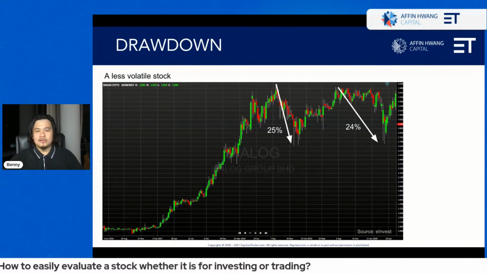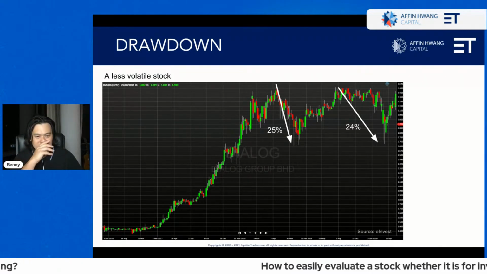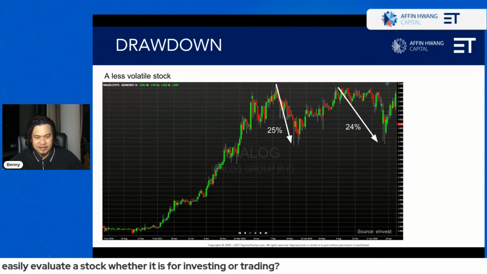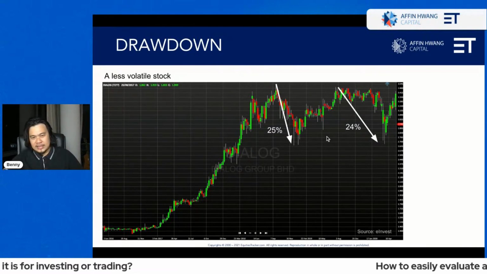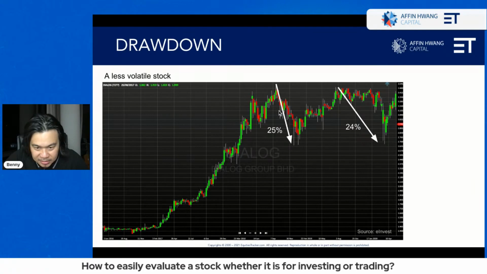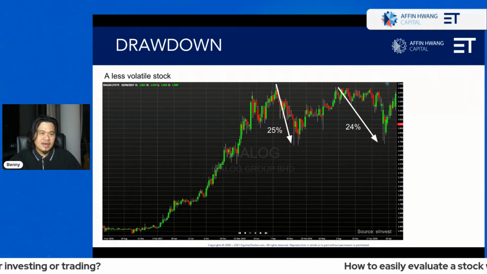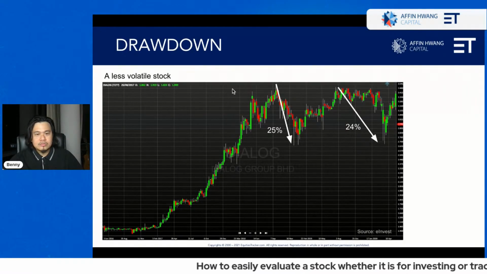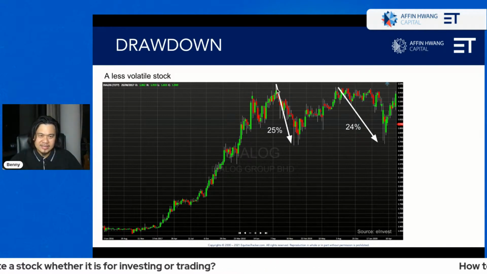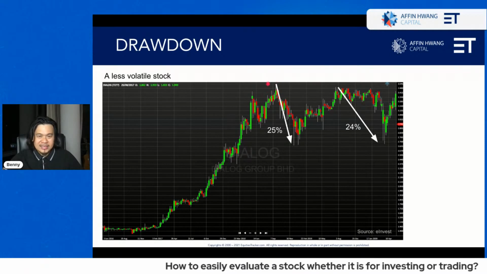Now, one of the so-called, in my opinion, good fundamental companies, Dialog, for example. You look at this particular chart, the price has gone up quite significantly. Of course, over the past 1 year, a lot of counters have gone up quite significantly. But if you bought at the peak, sometime in September, I think in 2018, this is a weekly chart, so one bar there represents 1 week of movement. So Dialog, let's say you bought at the highest level over here.